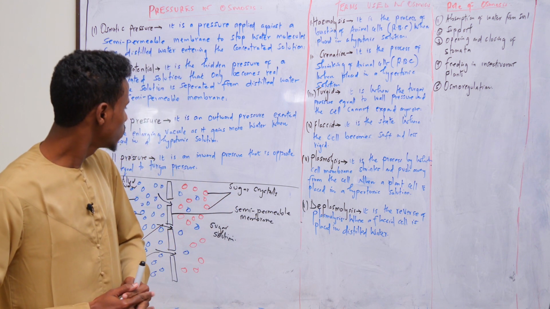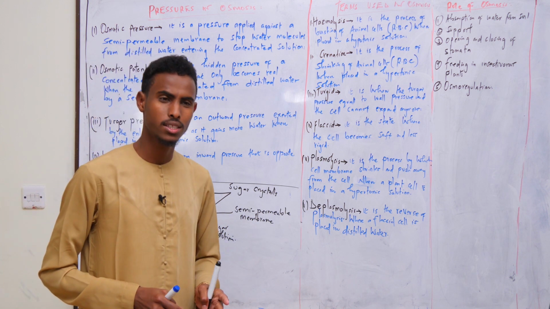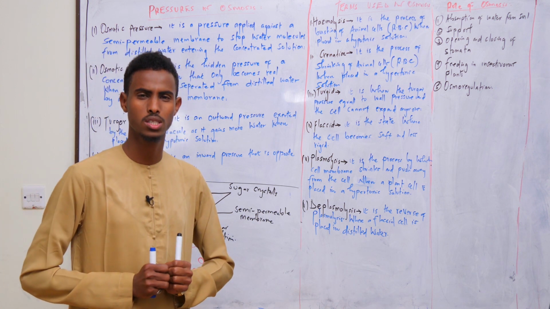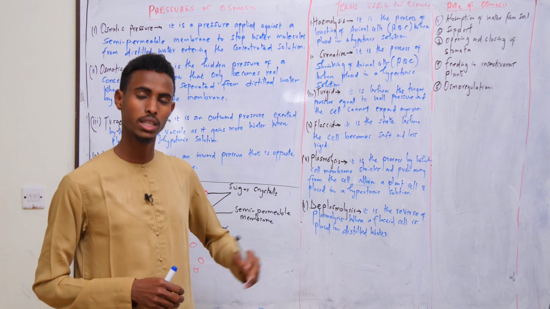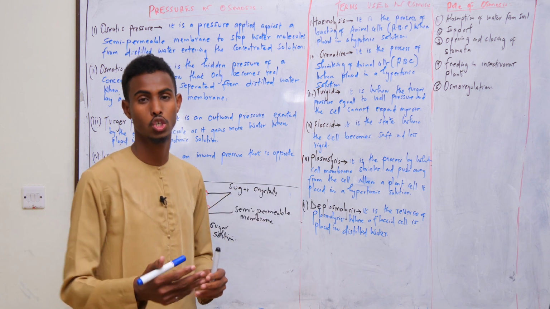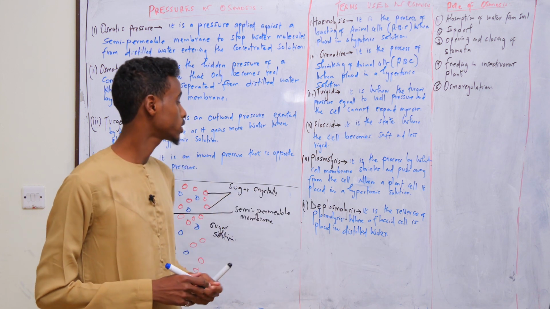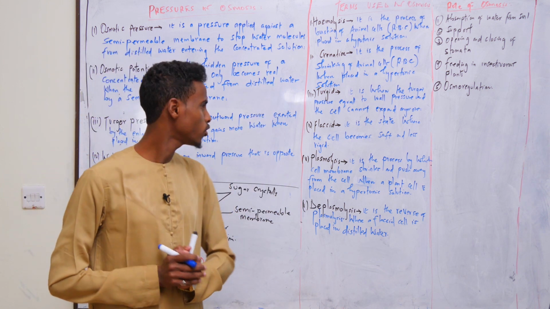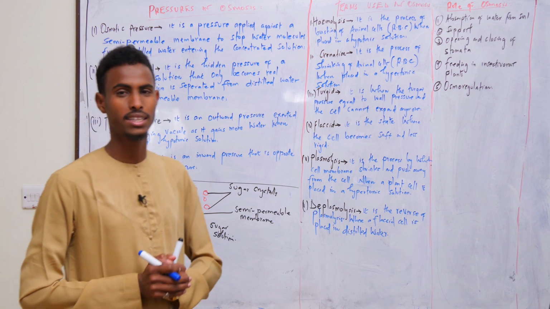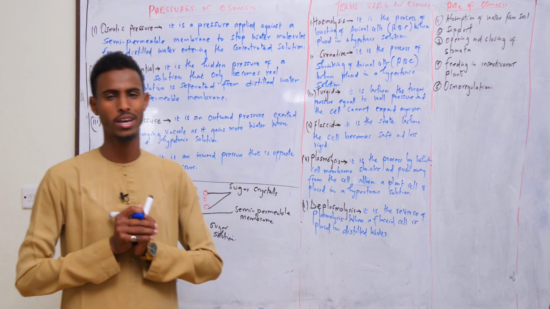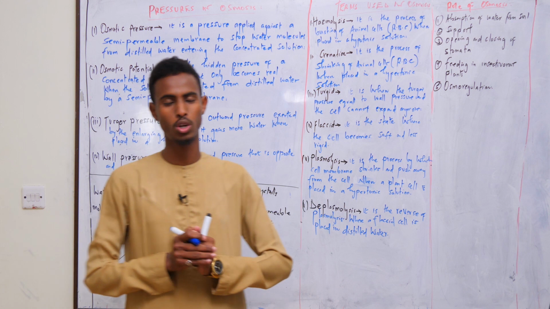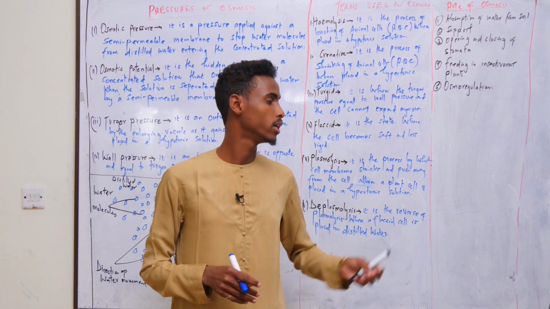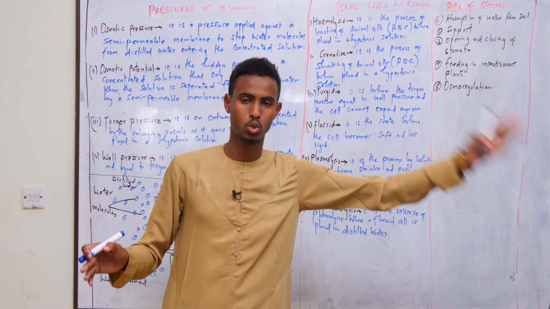Now, today I want us to look at the pressures associated with osmosis, terms used in water relation in animals as well as in water relation in plants. We also want us to look at the role of osmosis. But before that class, I want us to understand the types of solutions we have and where water molecules move from and to.